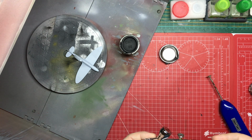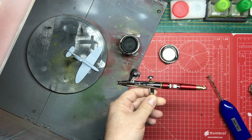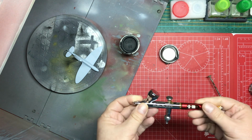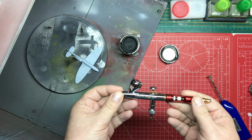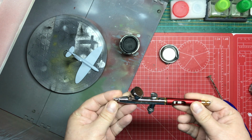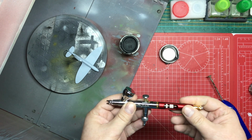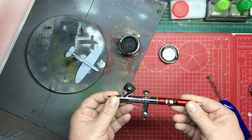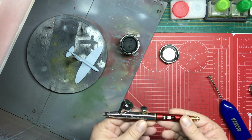What does change is some of the chemicals that you're using in your airbrush, and that can change how your airbrush is going to perform over time depending on what sort of airbrush you've got. Now, the airbrush I'll be using is this Infinity CR Plus. It has PTFE seals, which means that I can put enamel paints and the associated liquids through there without any concerns whatsoever. Now, to be honest, the enamel paints themselves aren't the big issue, it's the cleaning.